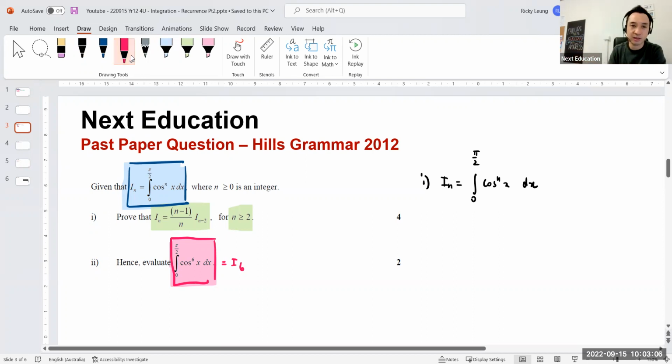So, guys, when you look at the function of cos to the power of n, right? In this case, we're going to split the function into 2 parts, where I'm going to take out 1 power of cos and leave cos to the power of n minus 1 x multiplied by cos x dx. Now, why did I do that? Because I know by stripping out cos, I'm going to let this guy be dv. I can integrate cos, right? I did it in the last page. Integral of cos is sine. And then I'm going to apply u to this guy and differentiate this guy.